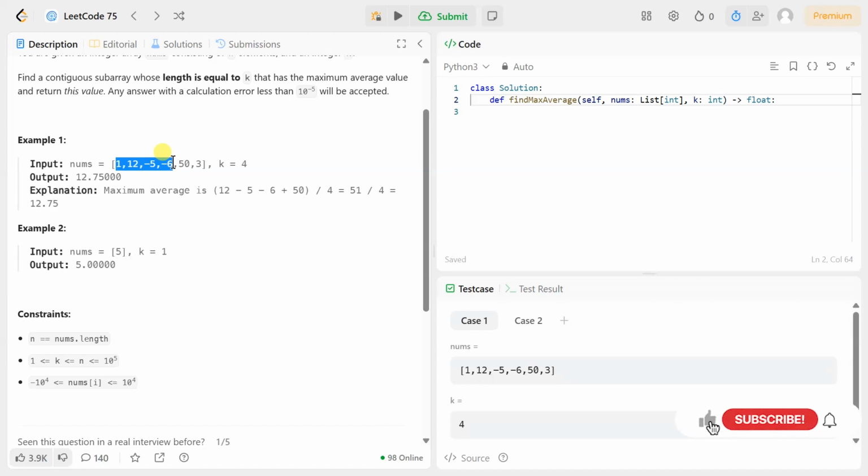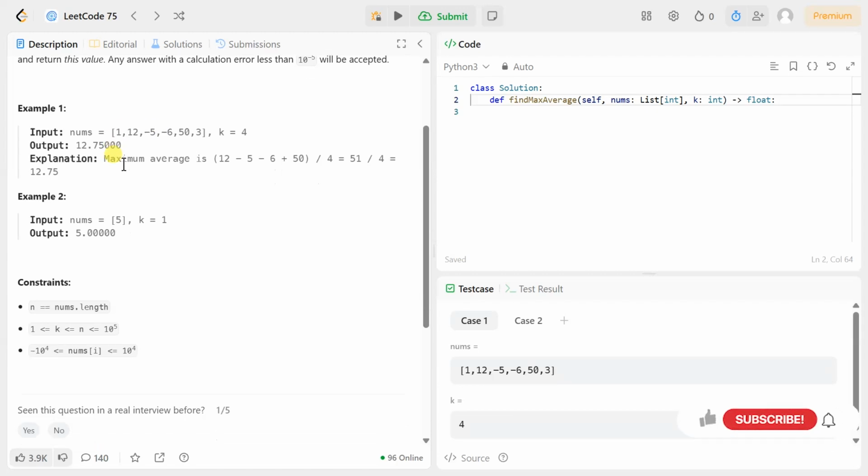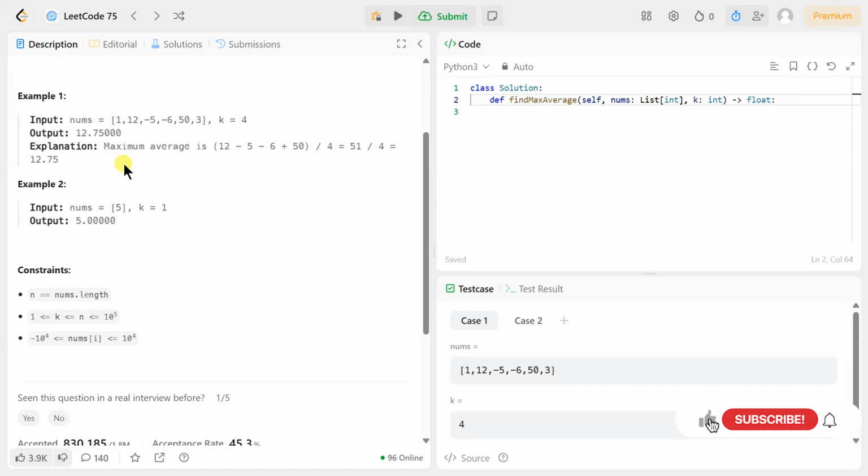And the average of this: 1 plus 12 is 13, minus 11 should be 2, and then divided by 4, that will be 0.5. And similarly, all the subarrays of size 4 will be calculated, and then their averages will be calculated, and then the maximum average should be taken out.